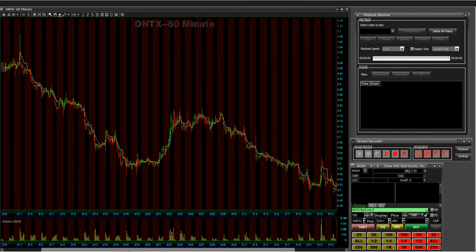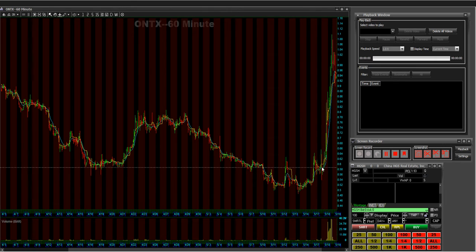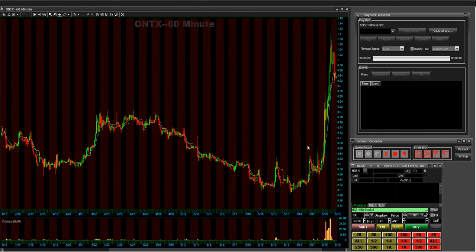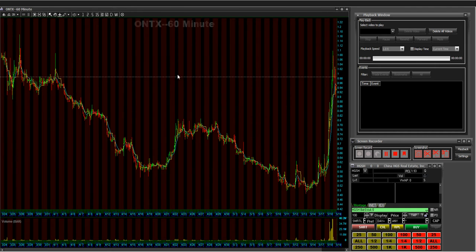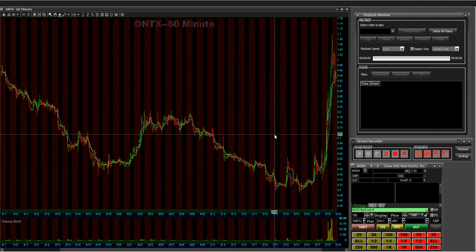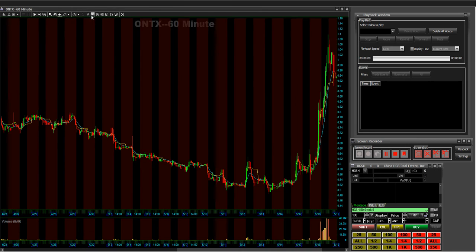Stock had run up from, where is it? Should be about right there. Yep. Stock had run up from about 0.50s all the way up to 1 something. And this is on an analyst upgrade with a price target of 4, which is absolutely ridiculous. Shouldn't be worth more than pumping this up to 0.70s at the most. And so, yeah, it was just kind of a ridiculous move. $1 was the obvious compliance for the NASDAQ, an obvious target point for pumpers and whatnot.